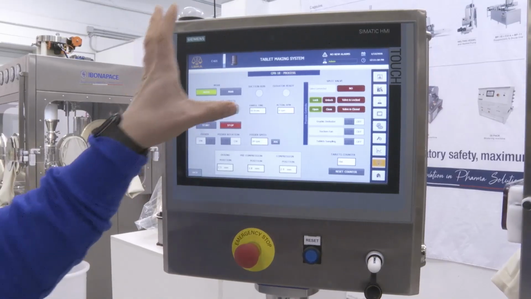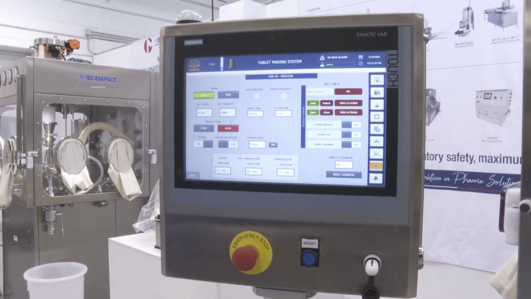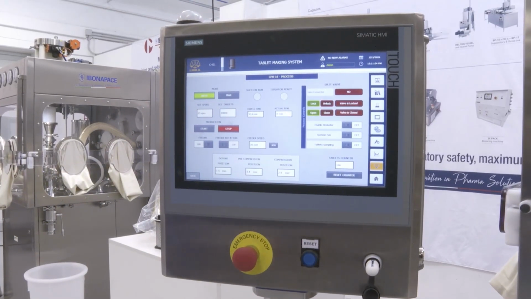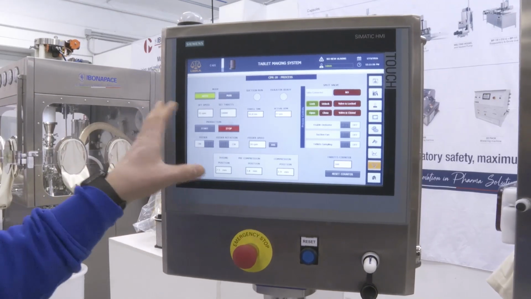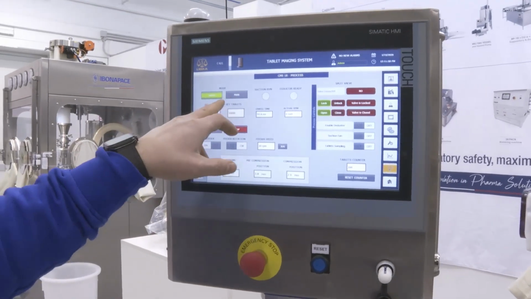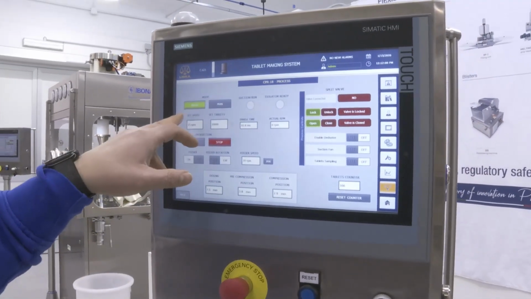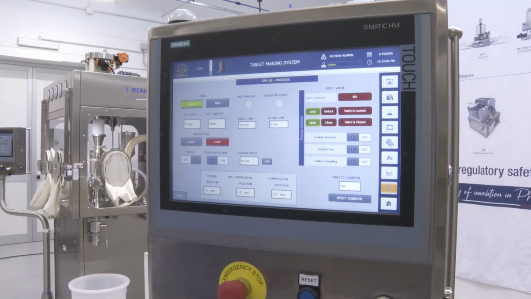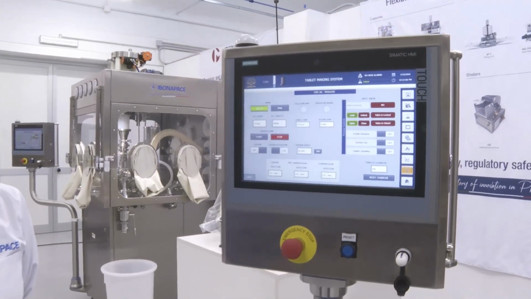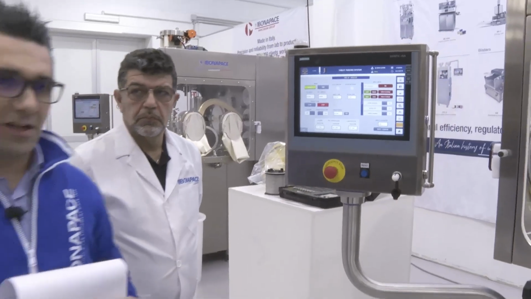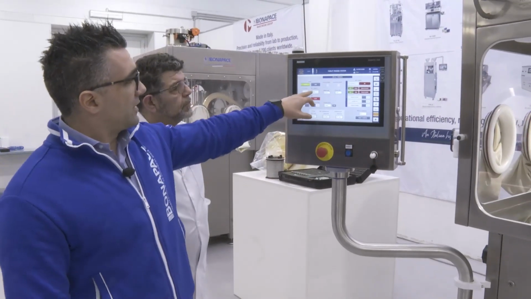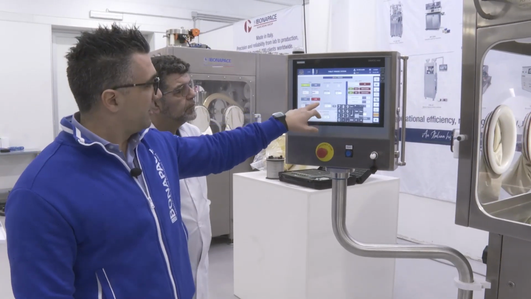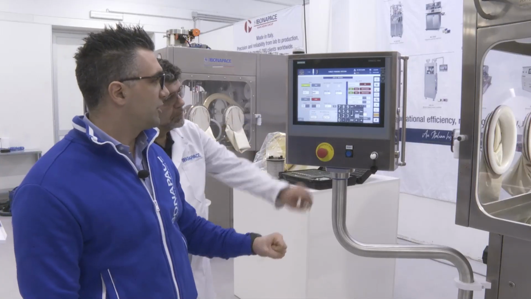This is the main page of the CPR, the tablet press process. You can set the mode, automatic or manual. You can set the speed. That machine has a maximum speed of 30 RPM. You can set the number of tablets, and start and stop the production.